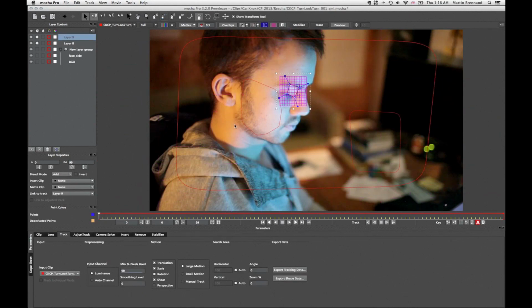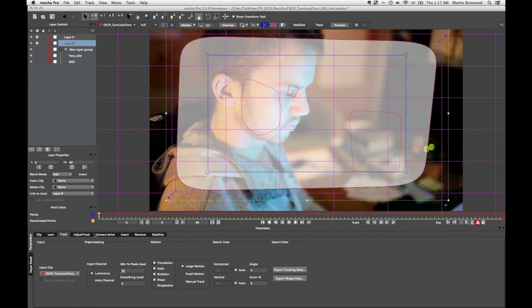This is a default optimization that Mocha does to make the tracking go faster. But you need to pay attention to it, because if you don't have a very solid piece of tracking information, you want to make that value a lot larger. If you've got a really big scene, say a 5K shot or higher, you may want to ramp that value down if you've got good contrast in the scene.